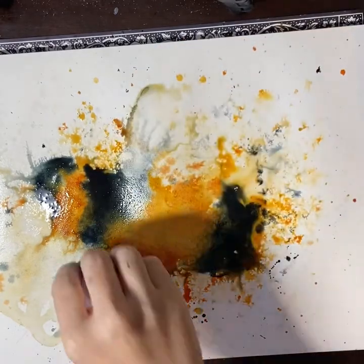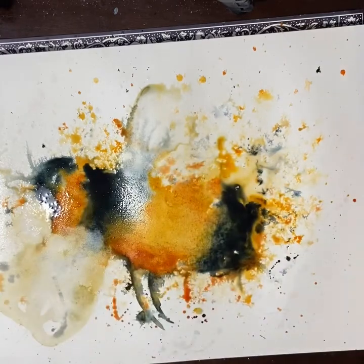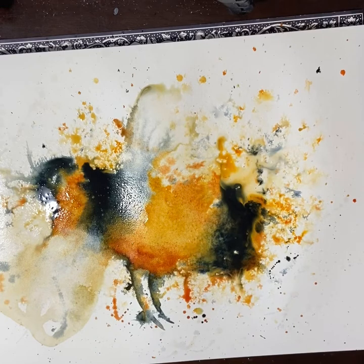If you refer back to the start of the video when I showed the finished painting, on that right-hand side you can see a lot of melding — that stays in the painting — a blurred-into-the-background type of look that you get from using a lot of water to water down the watercolors.